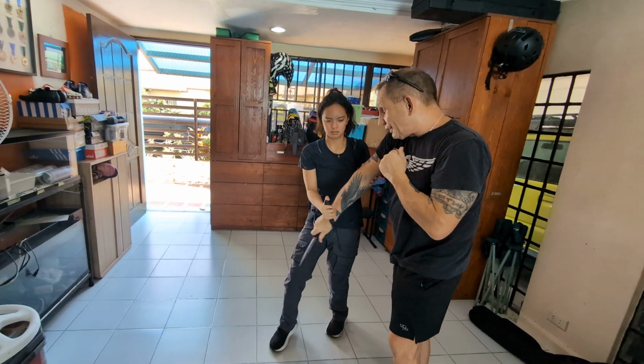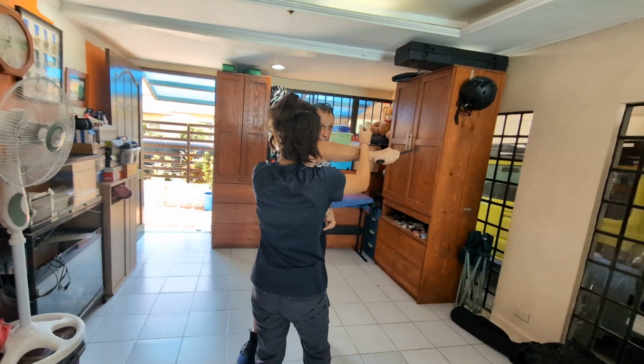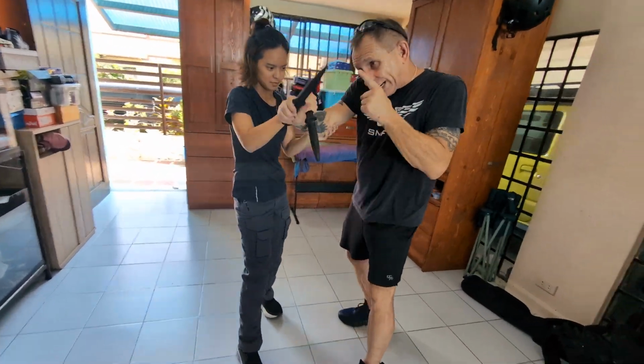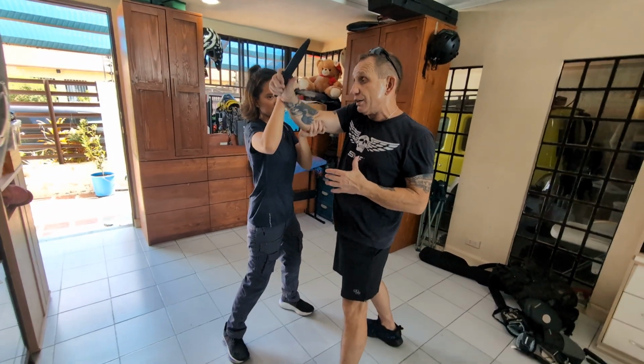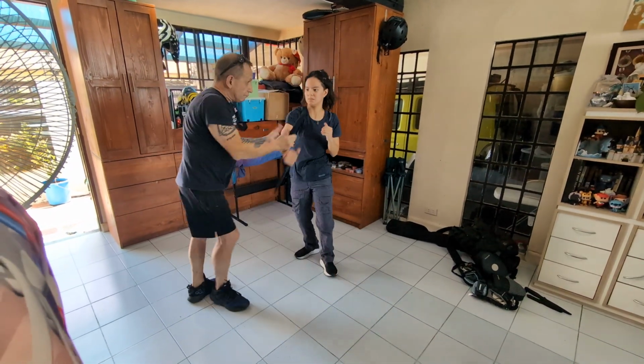So this drill is unlimited in application. See? Oh, that's it. Good. I decided. That's it. See? So look right here. When I get this up a little bit, she's going to try and force it back down, but I'm going to go, no, I'm going to step. And now I'm going to drive this, so what? Oh, she knows what to do. Counter that, and that's it. We're back into the drill.